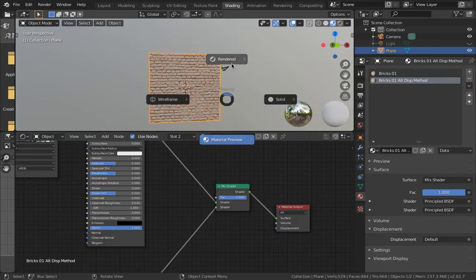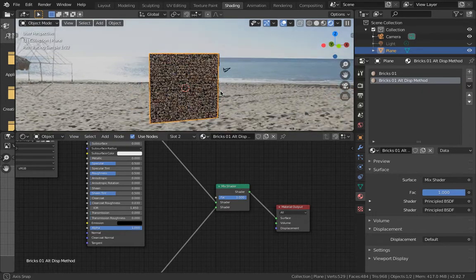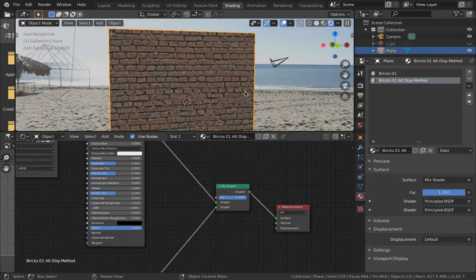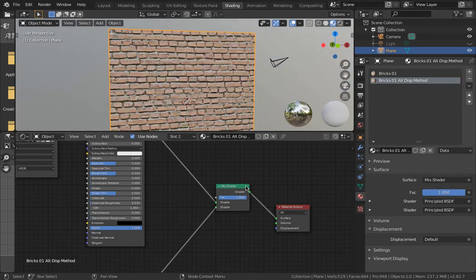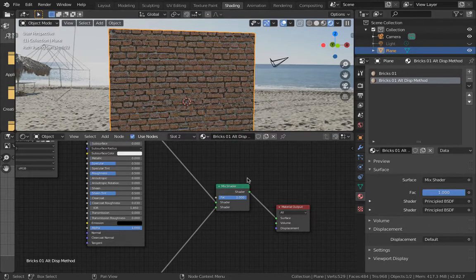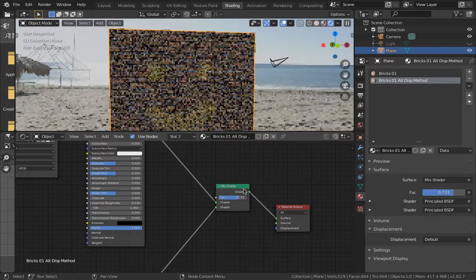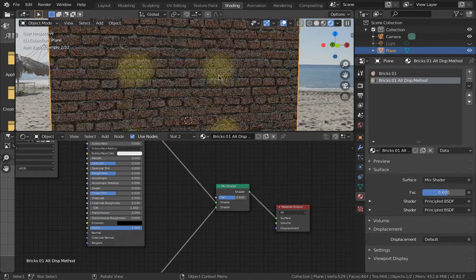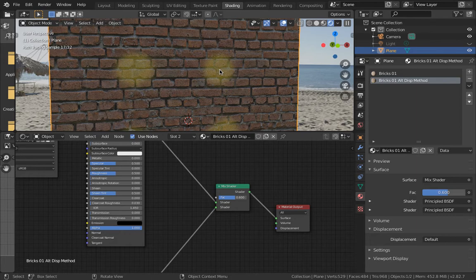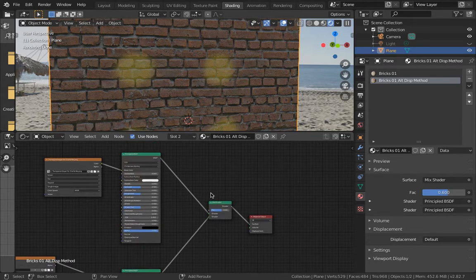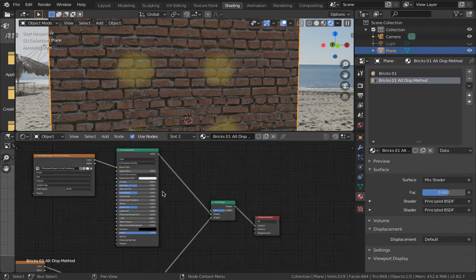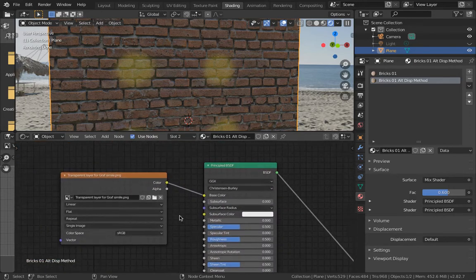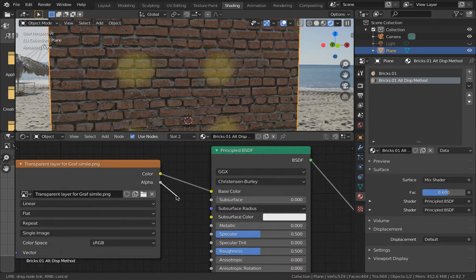Now I'm really unhappy with that lighting. I think it's because I'm in material preview. That's why I couldn't see my HDR, because I was in material preview mode, not rendered mode. So anyway, if I go back to 50-50, that's kind of weak, because if you really did spray paint on that, you wouldn't be able to see the brick color coming through. So what we want is, rather than having this factor just be some arbitrary number between 0 and 100, we need that to be controlled by the transparency, this bit, alpha.